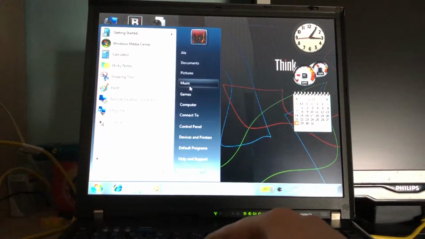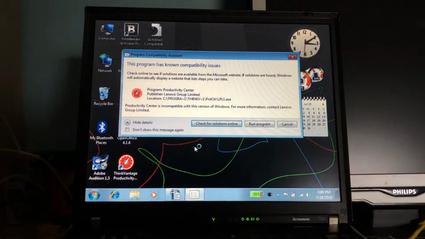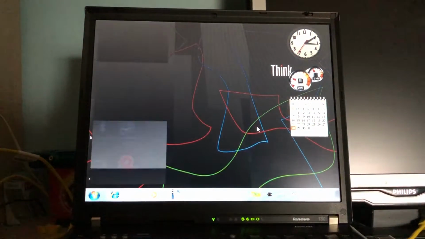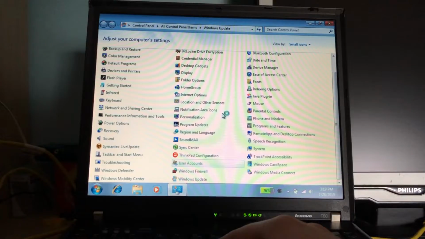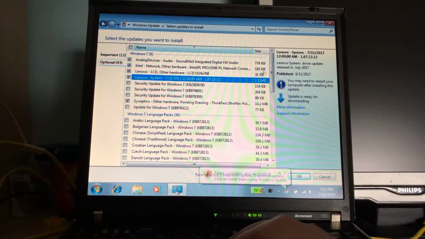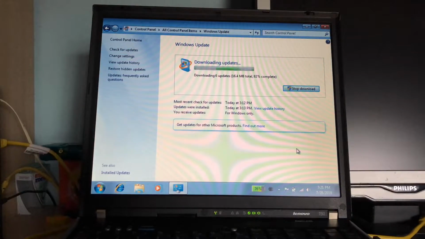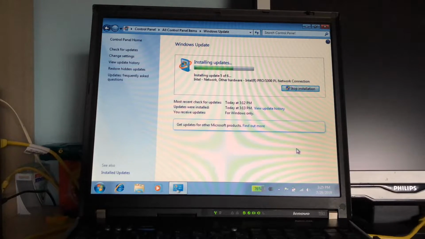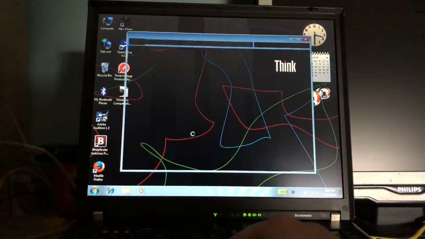But before installing the missing drivers, I checked if my document was still there. Still has some compatibility issue, but the program still runs. The Sonic program seems to be gone because it doesn't warn about that anymore. On Windows Update, I installed all the drivers that were deleted during the upgrade, so it installed some compatible drivers. Now we have the right screen resolution.